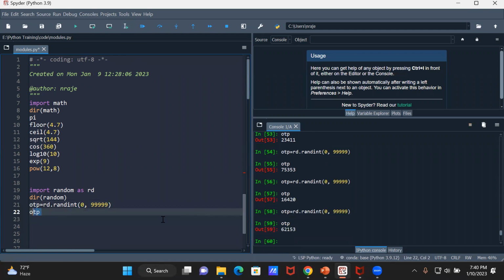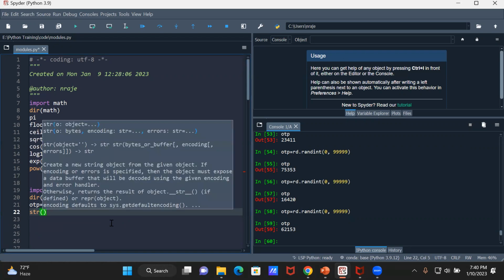Now we need to give some space like this, 6 2 4 1 6 0, like that we'll receive from Google, right? How can we do that? Simply let's change this OTP as string so that we can split that.